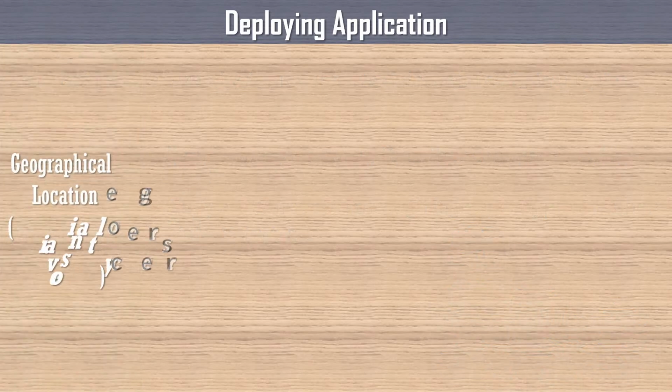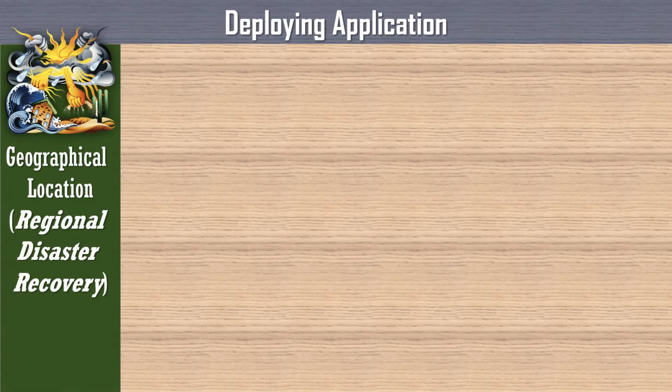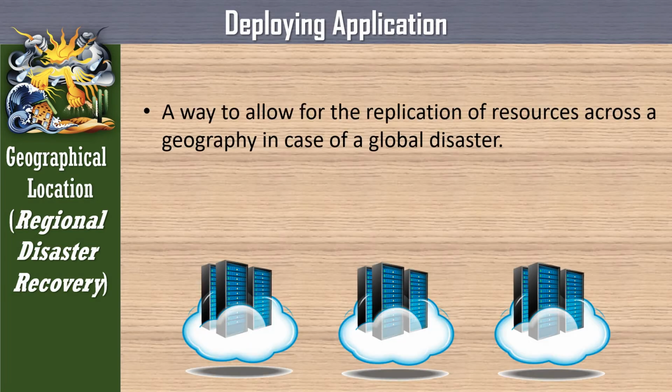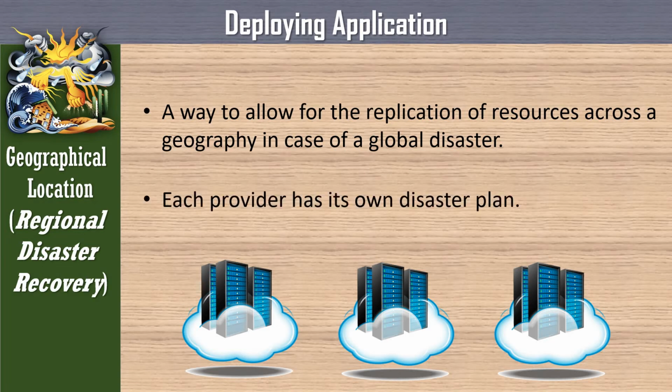After availability zones, what if something wrong happens, like a geographical location disaster? In case the whole geographical location goes out, the plan will depend on your cloud provider, because each cloud provider has its own disaster plan, but at least all of them share the same concept. If something goes wrong, they should do something to prevent you from losing your running application at the moment. So that's a way to allow replication of your resources across geographies in case of a global disaster, which who knows, it could happen.